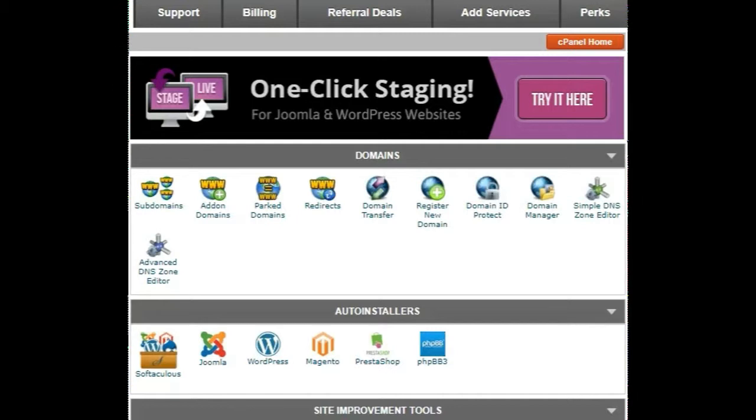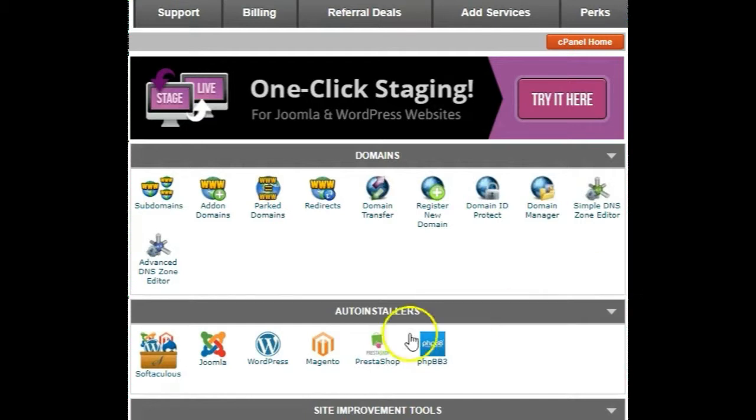Okay, so for most of you, if you just purchased your first hosting account and signed up with your domain, there's nothing left for you to do at this point as far as adding your domain, because it's already there when you registered. But say you're adding an additional website if you sign up for Bluehost or SiteGround, and you need to add that domain to your hosting account. This is how you would do it.